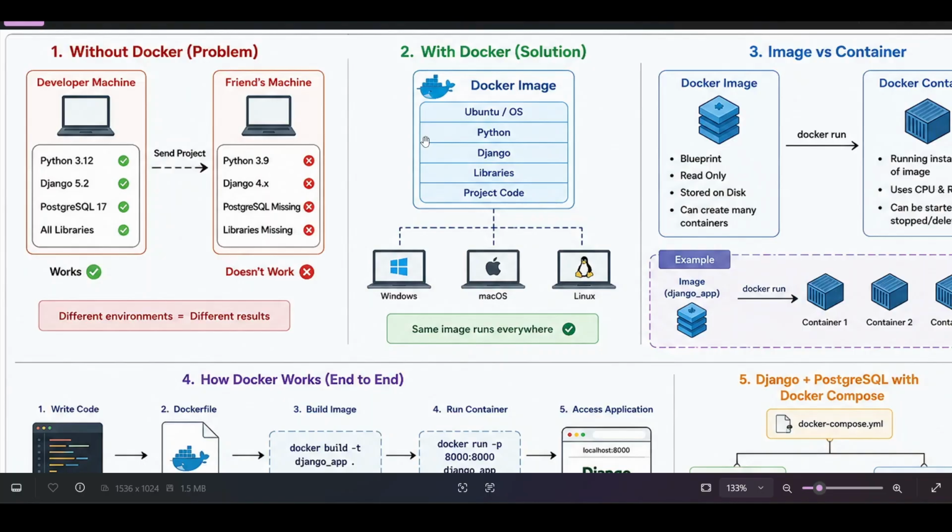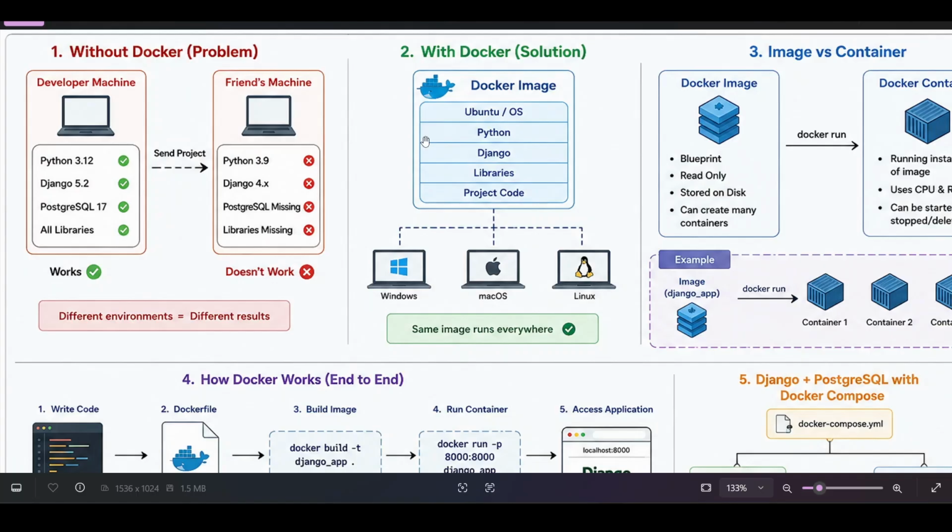Now I will not explain PostgreSQL because PostgreSQL is not provided by default by Django. For PostgreSQL, I need another container. PostgreSQL has its own libraries and features, so it needs to be installed. So if I go for a Django application with Postgres, I need two containers inside my Docker: one for the Django app and another for PostgreSQL. Both containers should run for executing the Django project as well as PostgreSQL. That I will explain in my next video, not in this video.